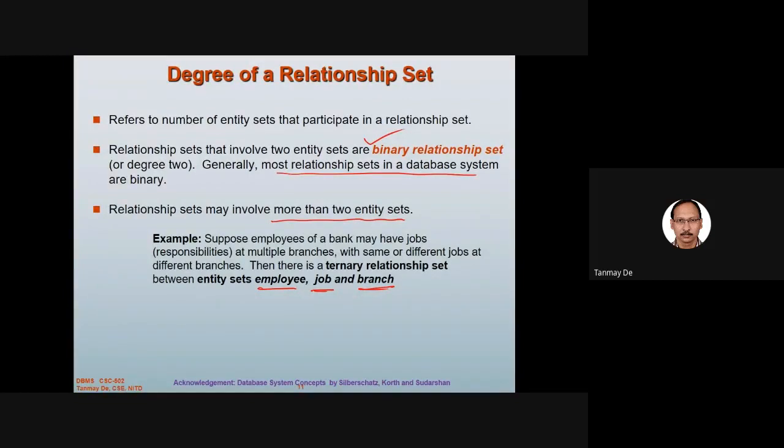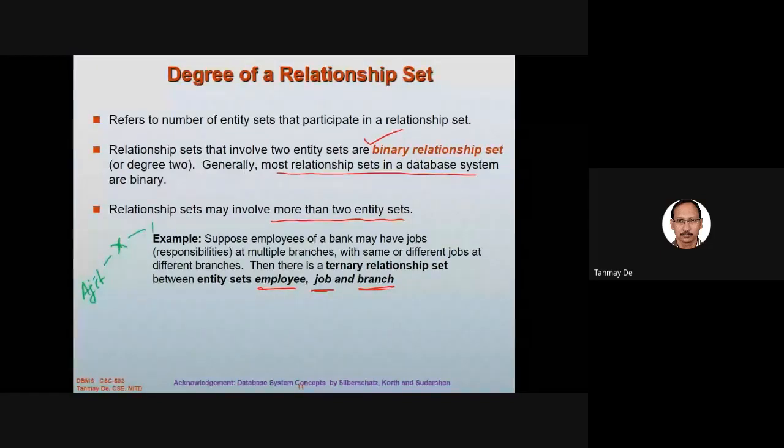So here it involves a ternary relationship. What I want to say is, suppose Ajit is one of the employees, who has responsibility X, performed in the branch, say RE College branch.